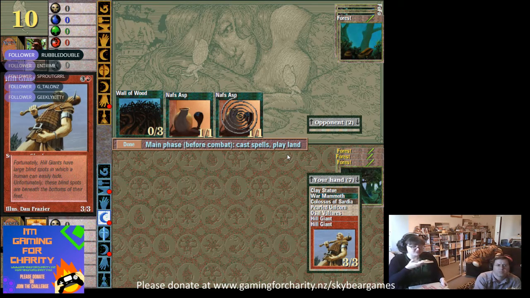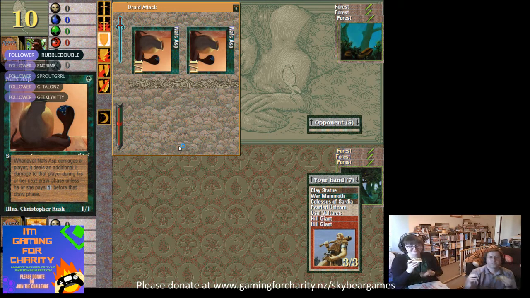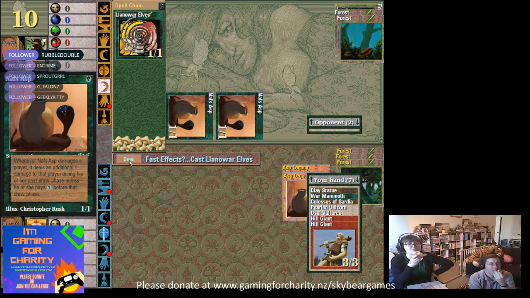Did they purposefully make Naf's Ass hard to say? I don't think so. I think the Magic website used to be, like, magic.nafsasp.com. Naf's Ass! Naf's Ass! Oh my god. Okay, well... Oh my god.